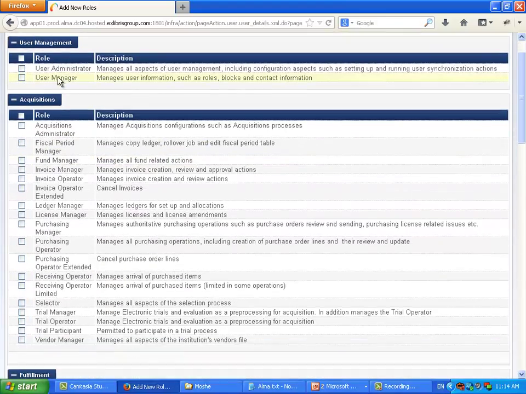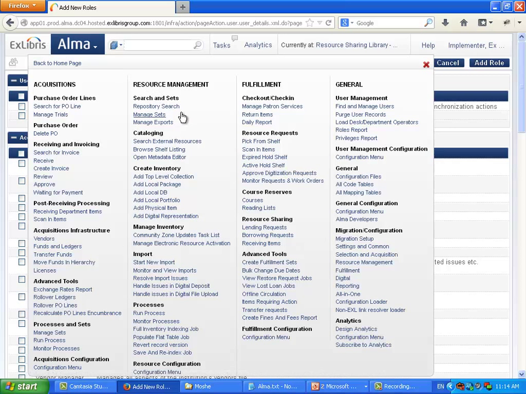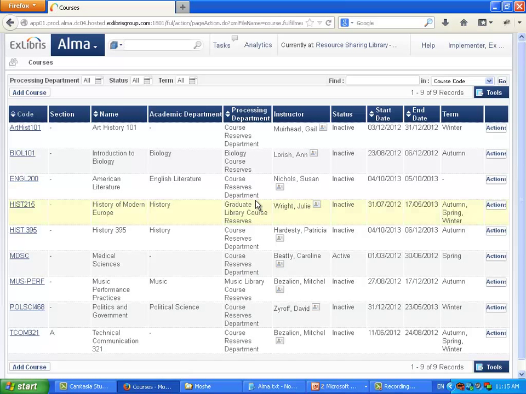Okay, so let's go back into the courses menu, and as we can see, we have two links here. These are actually the only two links that we have in the menu for course management at this time, and one is for management of courses and the other for reading lists. As I said in the introductory section, we'll start from the top of the hierarchy, which is the courses, and go down into reading lists and citations as we go on. So I'll click on the courses link and introduce you to the courses list in Alma. What we're looking at right now is a list of courses that have been registered in the system.